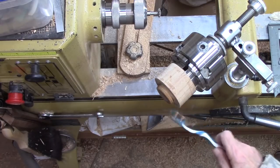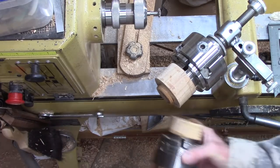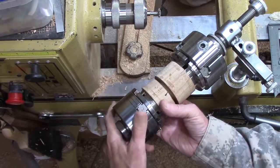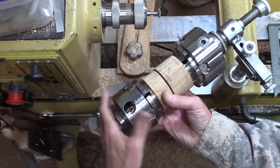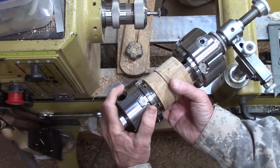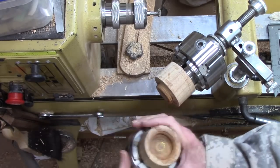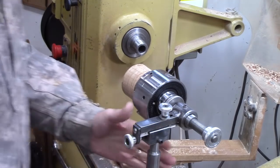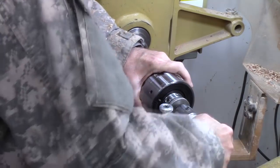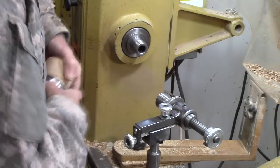Now here's where we do a trial fit. I'm going to release the banjo and swing this around. Using our toothbrush to clear the chips a little bit — these have got some definite flats and look like they could be cut a little thinner — but I want to do a trial fit. I take the female threads and see how it works out. These feel very good; they slide on easily and have some room for wood movement. You want to err on the side of looseness, so I'm going to call that good.